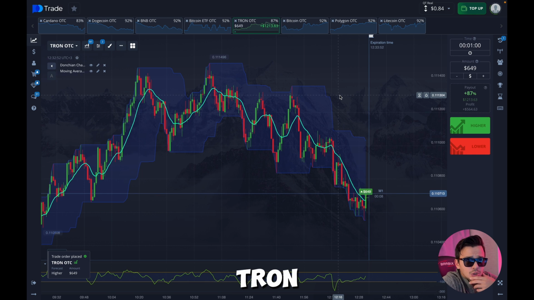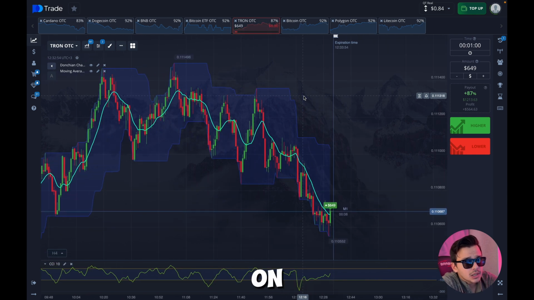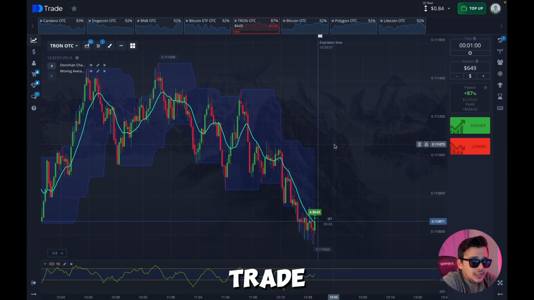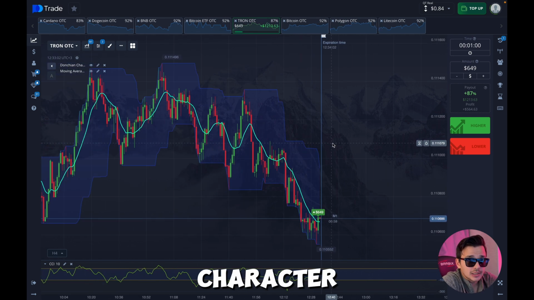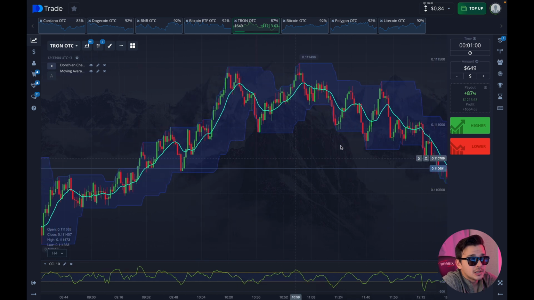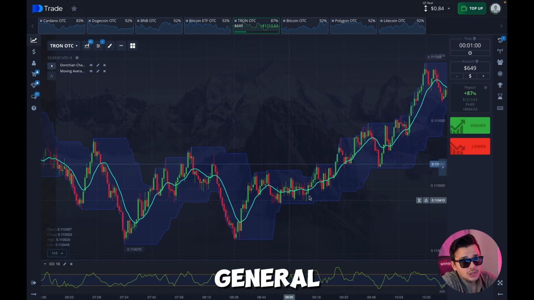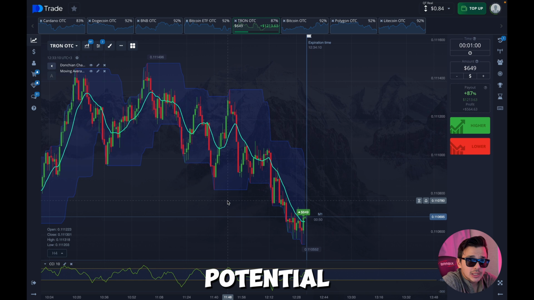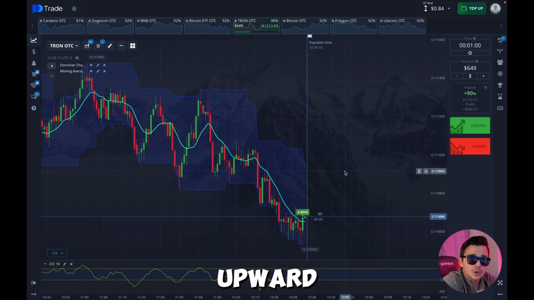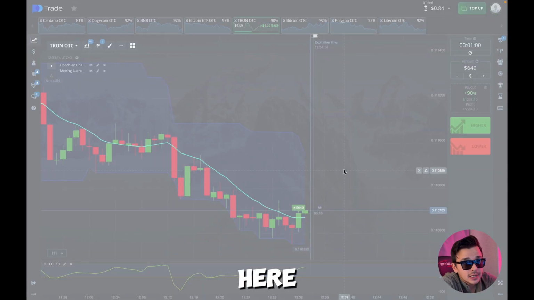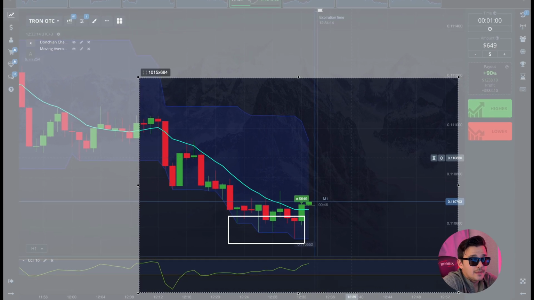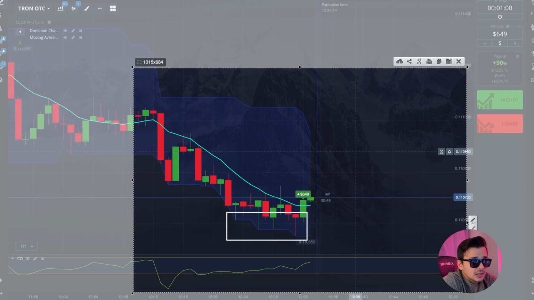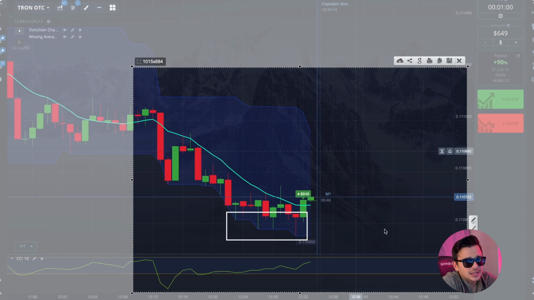Well, I'll probably pick Tron and here I'll open a trade on the upside against the current trend dynamics, into a pullback dynamics, since we had an upward character in earlier directions. And in general, there is also further potential for the development of the upward movement. In addition, we have again touched the lower line of the channel indicator. Well, these touches here, there were many, because the trend dynamics is downward.